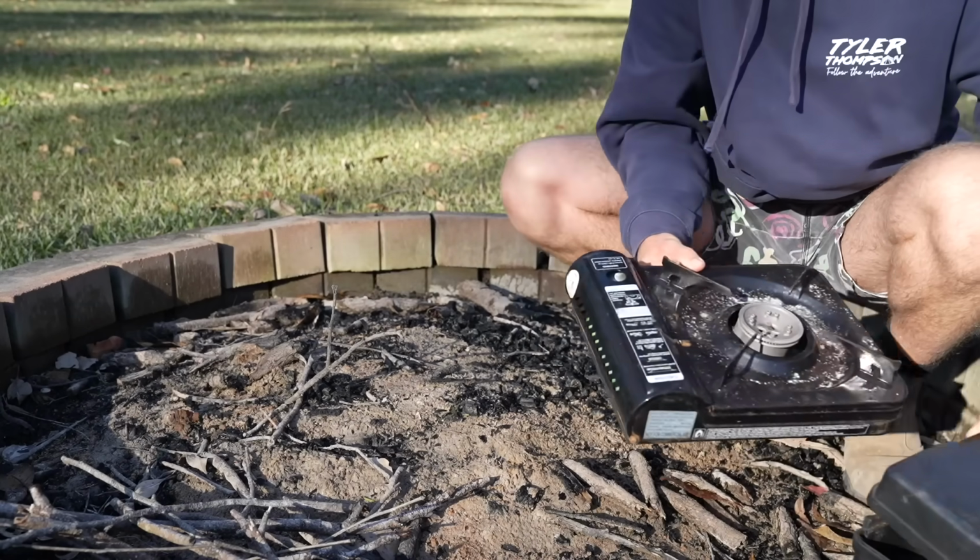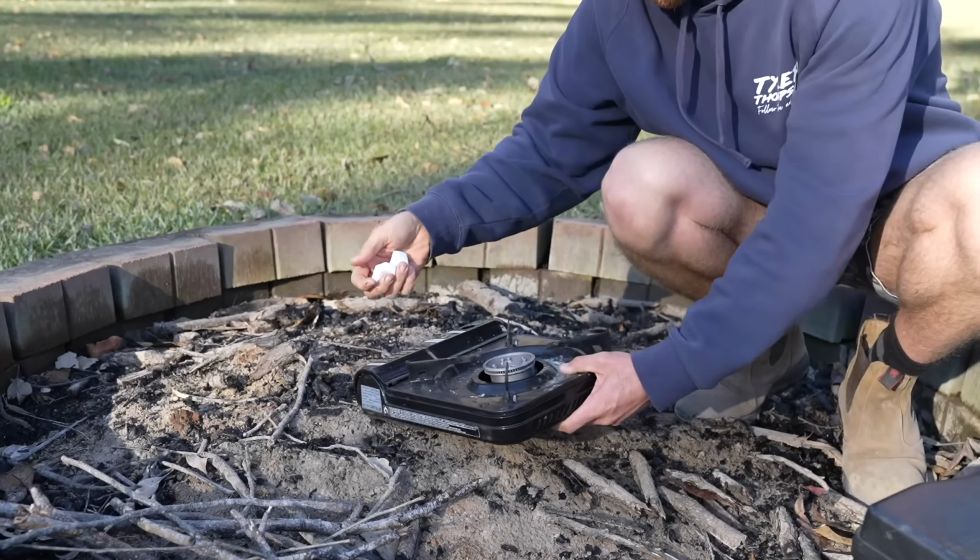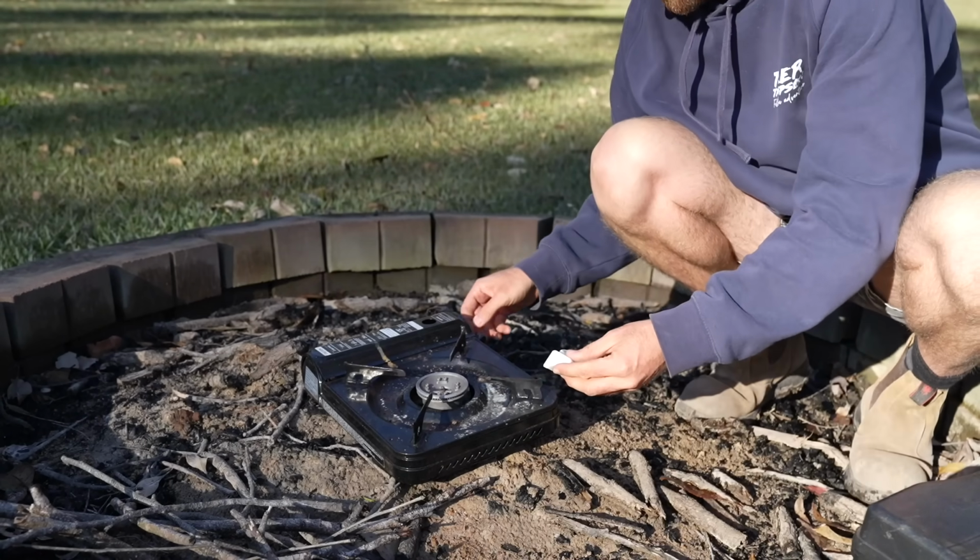Demi's on the lawnmower. We're going to start cleaning this place up, getting all the sticks and rubble off the yard everywhere and mowing all the grass. I can't find a lighter, so I've had to improvise. I'm going to use my gas cooker to light these and then start the fire. Hopefully that works.